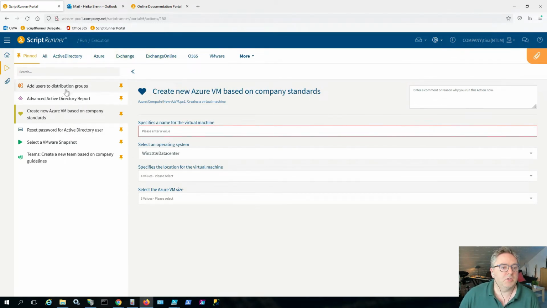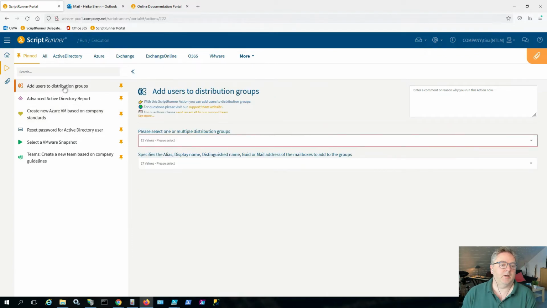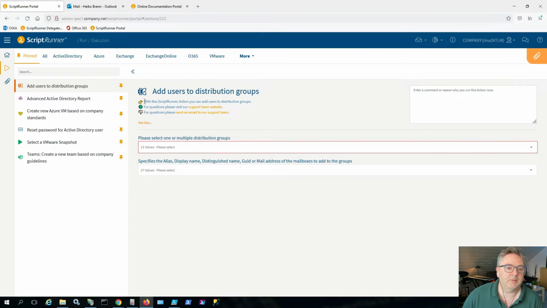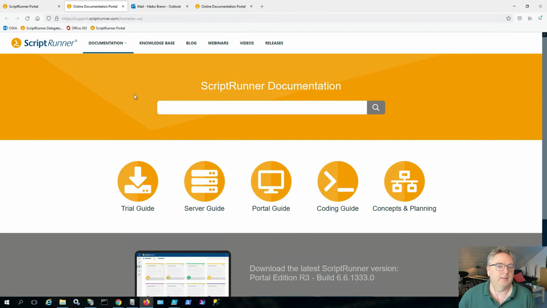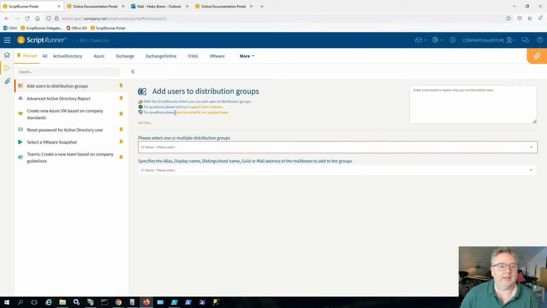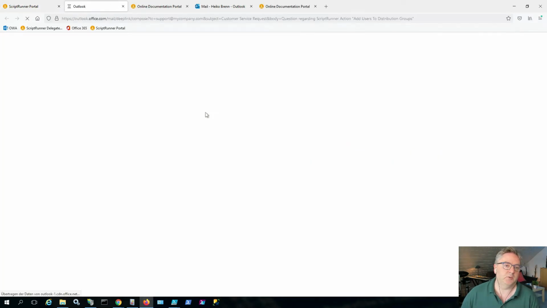Now, if I'm going to another action, this is about adding users to a distribution group. What we see here is that I have additional information available for the users that explains what this action is doing, and I can provide some help. For example, a link to a website that maybe gives some additional information about this action, or you could provide a possibility so that the user can directly send an email to a support team.